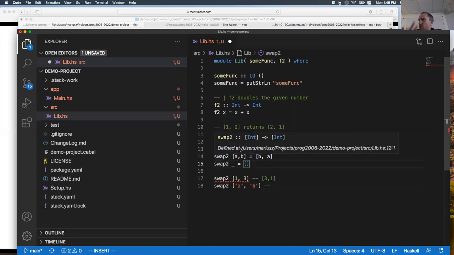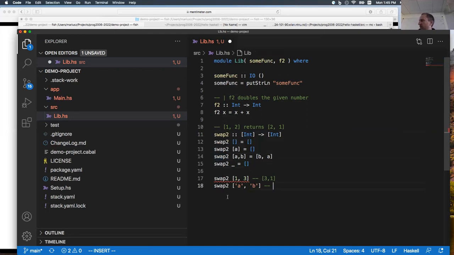But because the behavior is generic, right? Like if I want to swap two integers, or if I want to swap two characters, or if I have a tuple, right? Maybe I want to call it with a tuple. So I have a swap two, and I have a list of two tuples, and I have, let's say, tuple like this, and another tuple like this, and I want to swap them in the list. You know, my implementation will be exactly the same. I would kind of repeat the same function and just change this type, right?